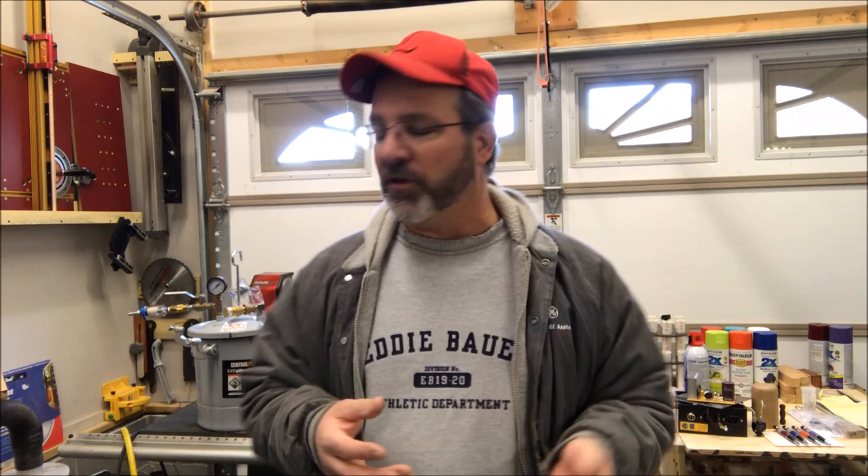Today I'm going to cast two more. My resin is in the house where it's warm — my B resin is like water, my A resin is always very thin, and my mold is at house temperature, about 70 degrees. I'm going to pour one more mold with two more badges and put it in the pressure pot. Instead of just two hours, I'm going to leave it set — three or four hours, check them, and if they're still tacky I'll hit them with pressure again and keep the pressure on to keep those bubbles compressed until they fully cure. The cold weather is just going to take longer. The original ones I did were cast in the 60s, so they had enough heat. This pot is cold to the touch and I believe that's the problem.